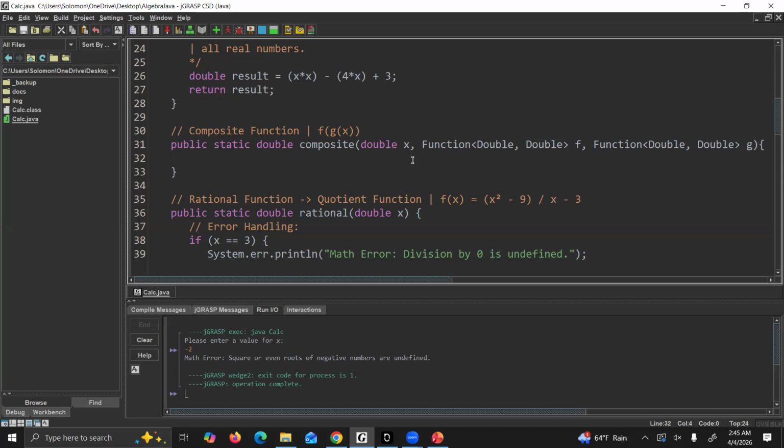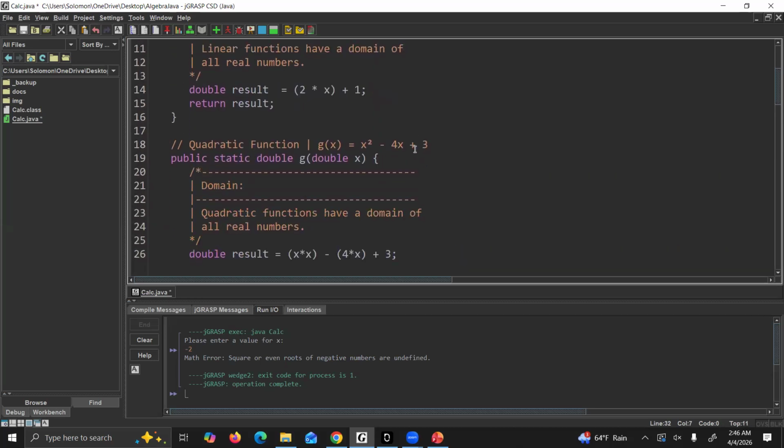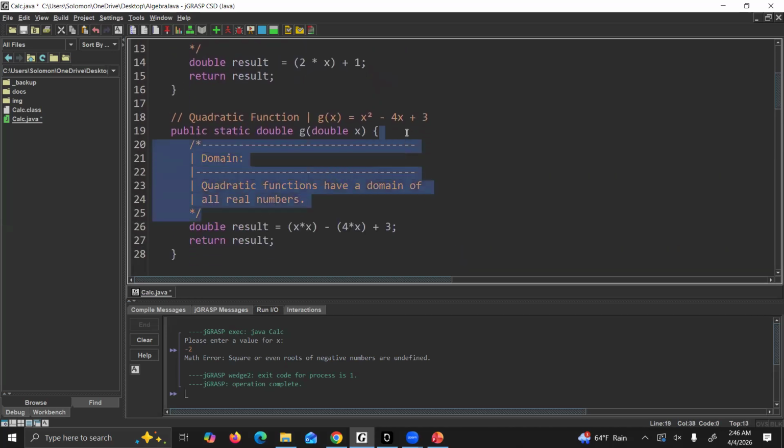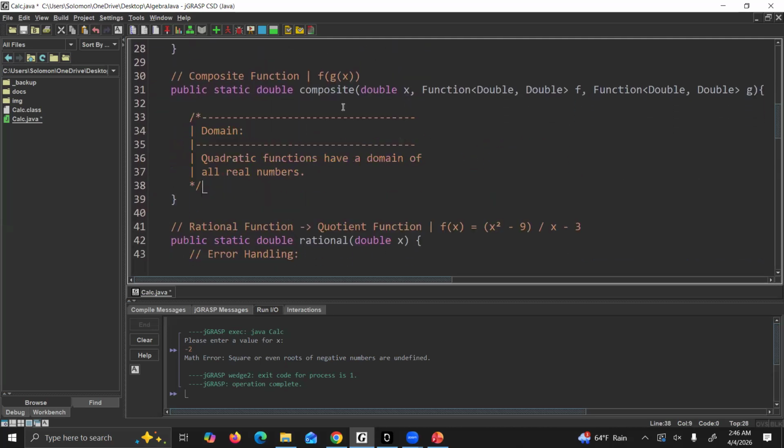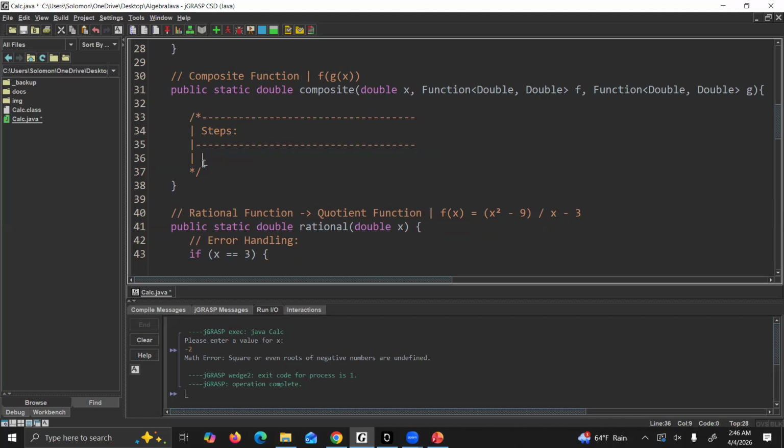All right. So what we can do first, let's work through this. I'm going to add another one of these fancy comment blocks just to keep things clear. So what are the steps that we'll want to go through to actually solve a composite function? We'll want to work from the inside out.